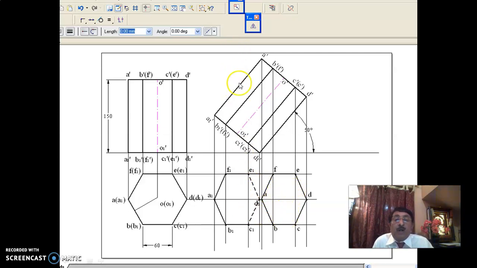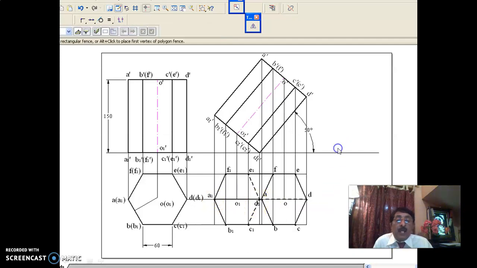When you are looking from the top, AA1 is nearer to the observer. You can darken AA1, and DD1 is far away, so you can make it dark dotted. In that way, I'll darken AA1 and make DD1 dark dotted. That DD1 dark dotted can be shown only between A and D, because between A and D1 it is merged with edge AA1. Show the axis also.